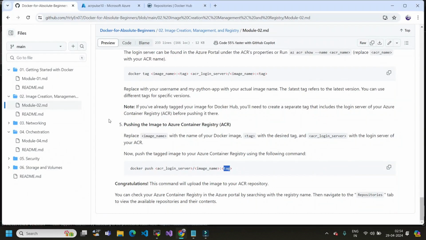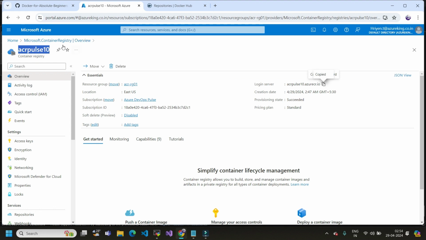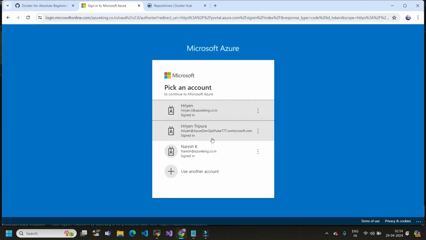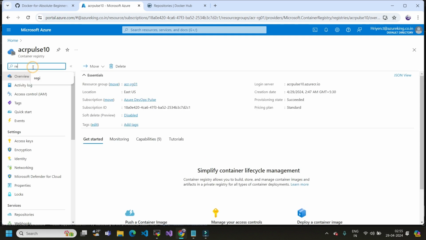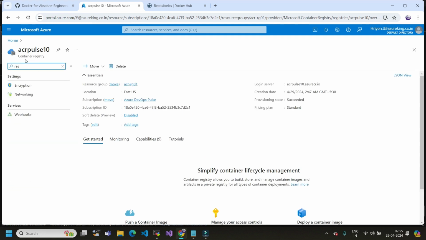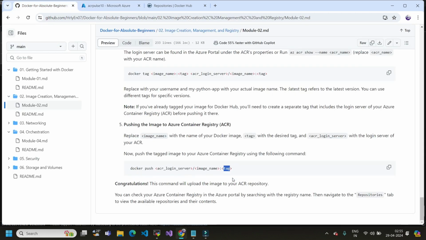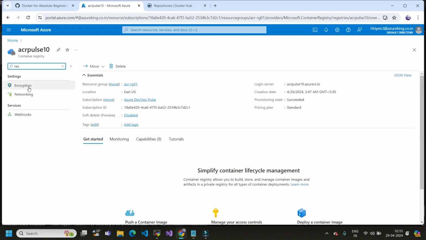Now let me go back to my Azure Container Registry and verify it. Let me refresh the page. Basically, I have to go to the repository, just type repository. I think I have mentioned it here also. You can also check here, repository, somewhere I have mentioned. Yeah, here. You can just go through these notes as well. This will help you a lot. Now I have clicked here, repository.